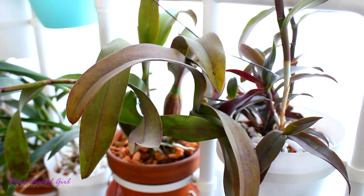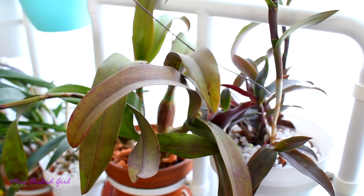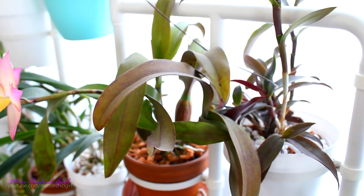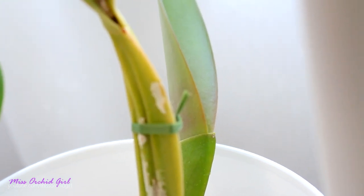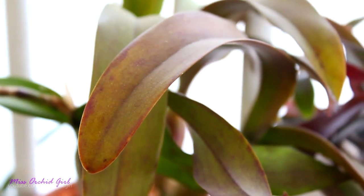At this point, I think it's pretty easy to see that the foliage is lacking the green it should have. It's almost completely red at the moment. Now, it's not abnormal for some Cattleya orchids to obtain a little red tinge. Let me show you what I mean. Do you see this? That's pretty normal, and Cattleyas in high light do display this. Some of them display freckles, and that's perfectly fine. But from that to this, there's quite the difference.